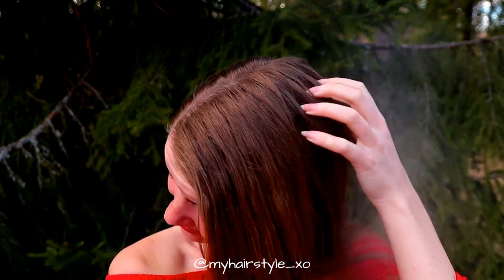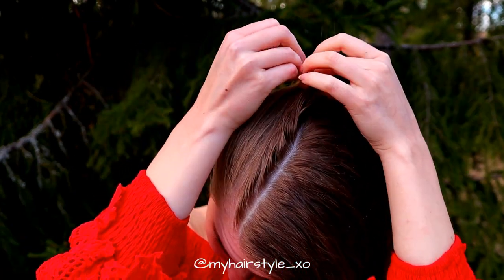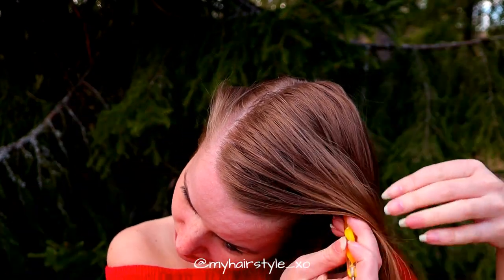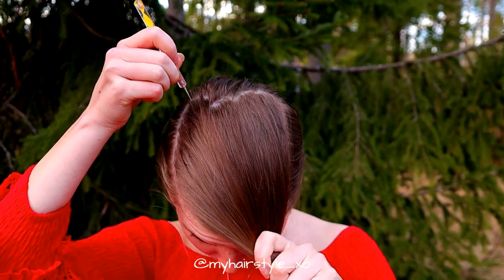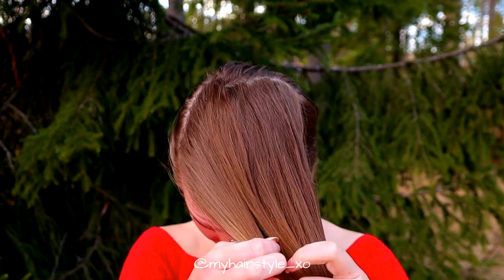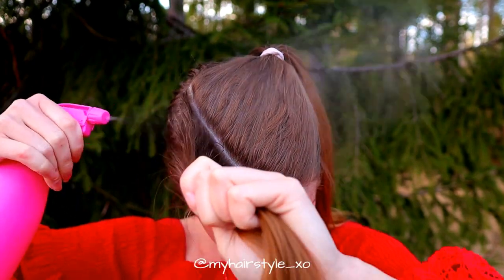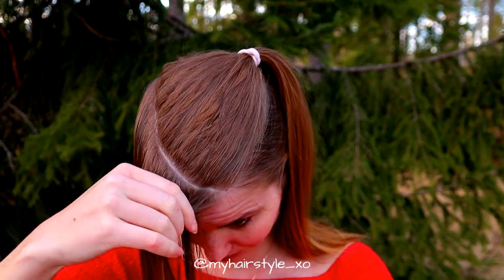I start by adding some water to my hair so braiding and parting is easier. Next, I will create the side part lines on both sides, like this. And then I continue parting by creating this kind of curvy part line. Put the rest away and start with the small curvy parting.